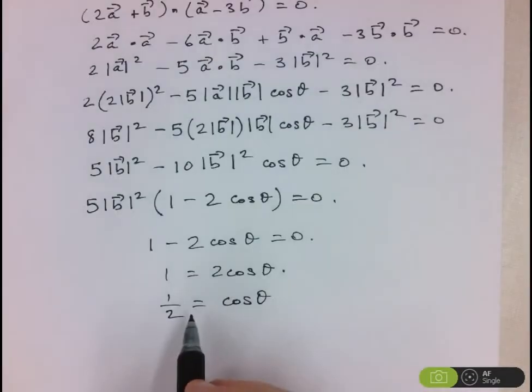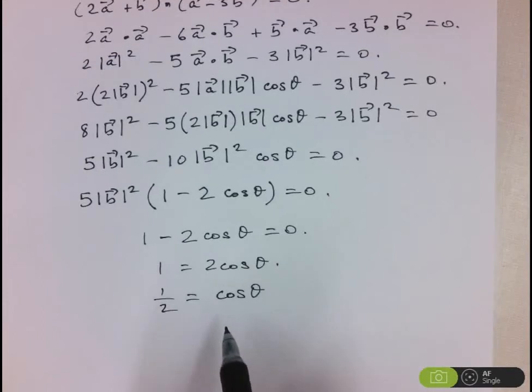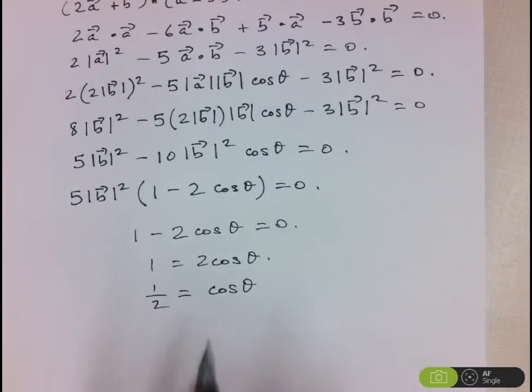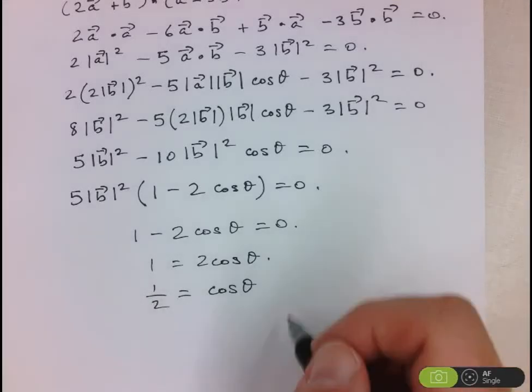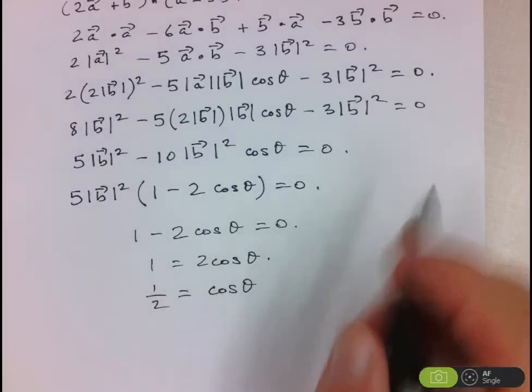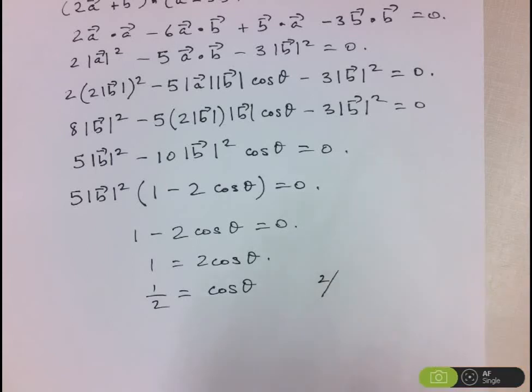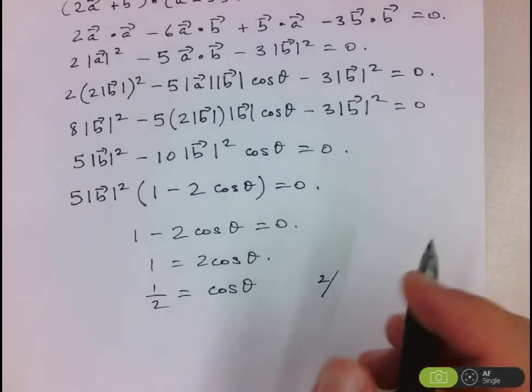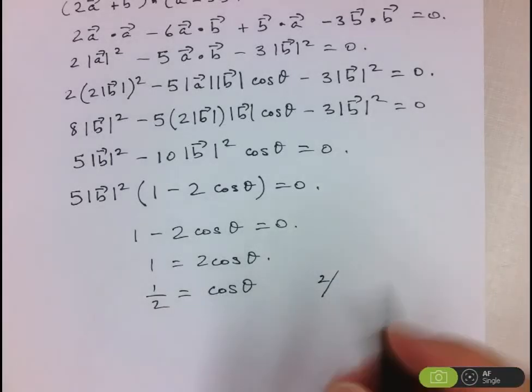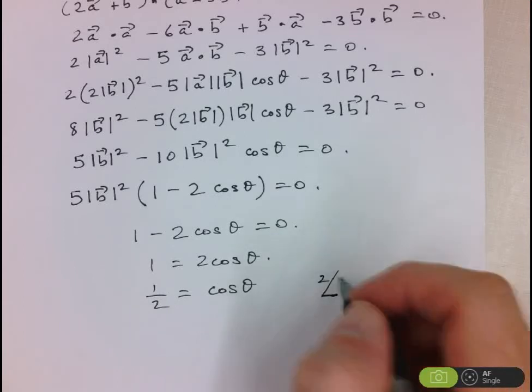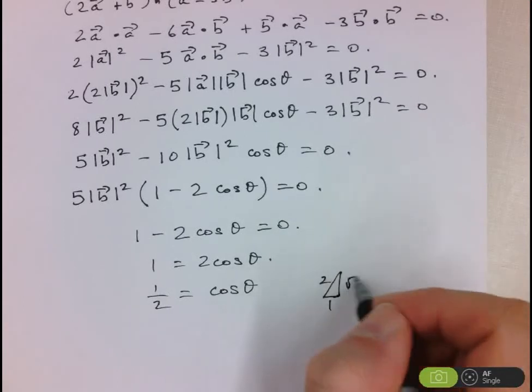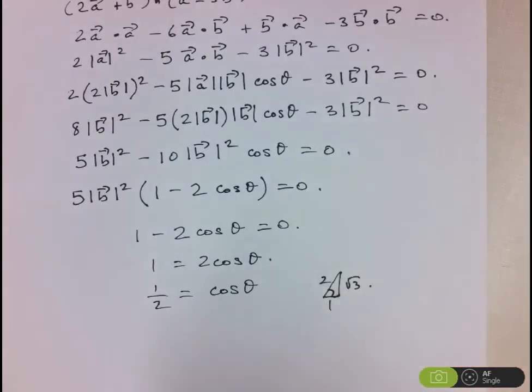And we should recognize that as corresponding to one of our special angles. So I'm not even going to get my calculator out. If you don't remember it by heart, you should hopefully remember that it's either the 30-degree triangle or the 60-degree triangle. It all depends on how you draw it. So let's draw it out. We know that the hypotenuse has to be equal to 2. And since this is cosine, it means the adjacent side is the shorter one at 1. And so it looks like what we have here is the larger angle, so theta must be equal to 60 degrees.